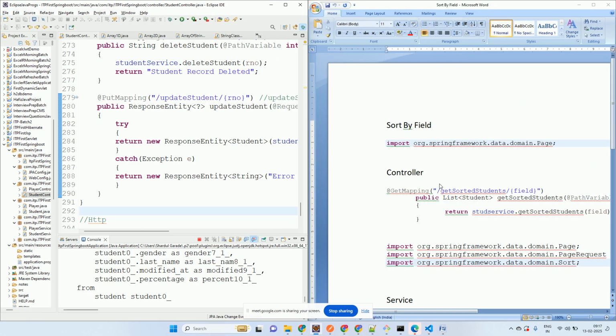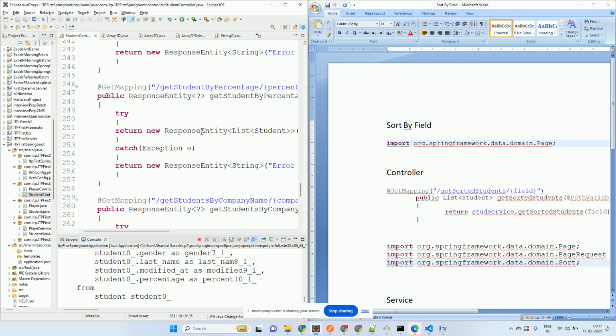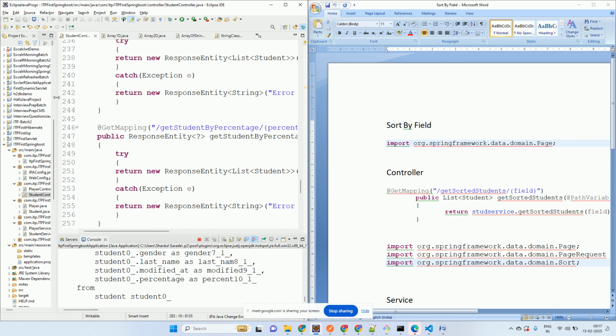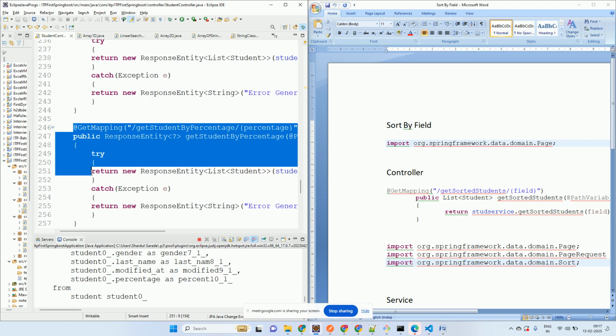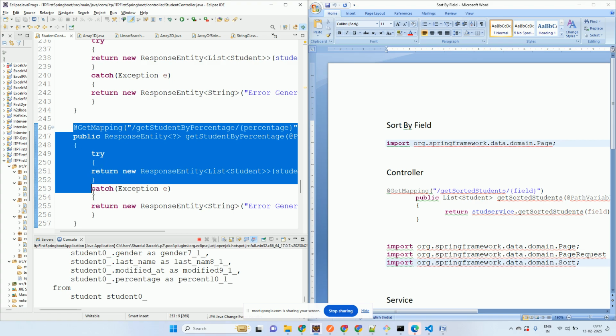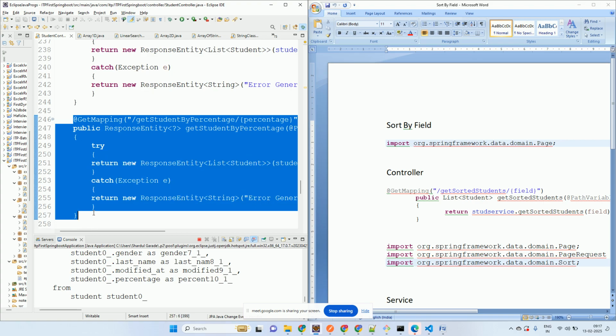Okay. So we'll try to implement it in the get mapping. Okay. So take any get mapping which gives you a list of students.